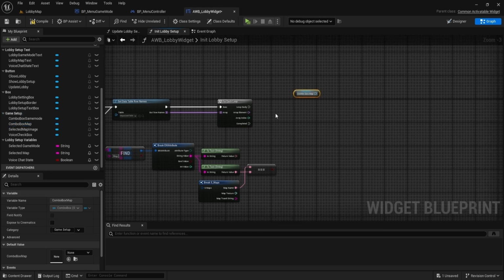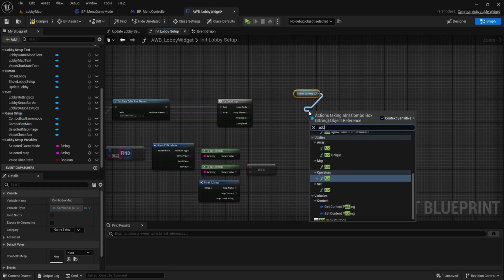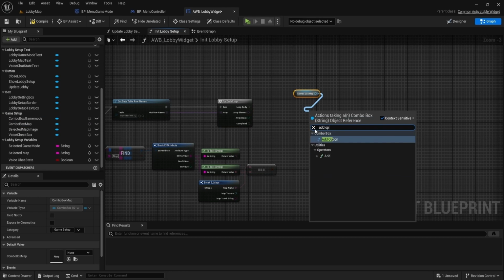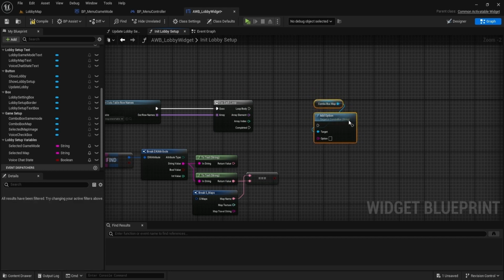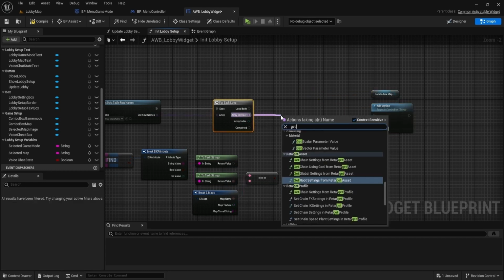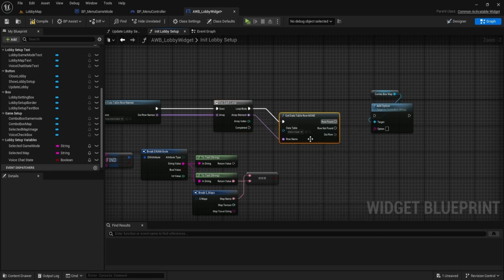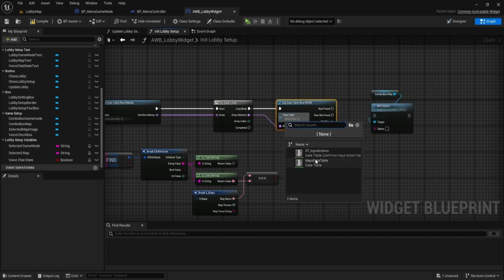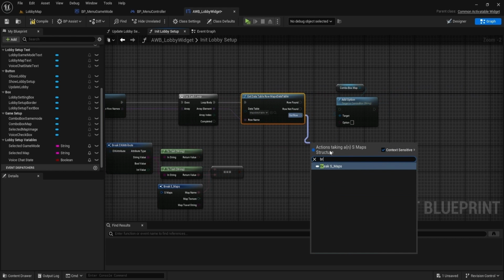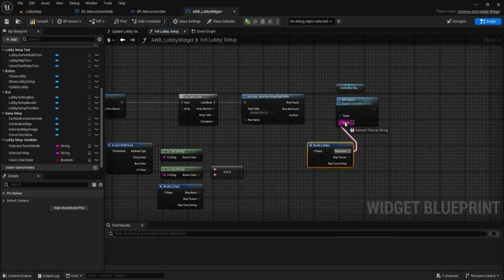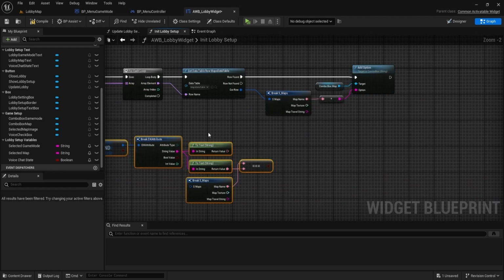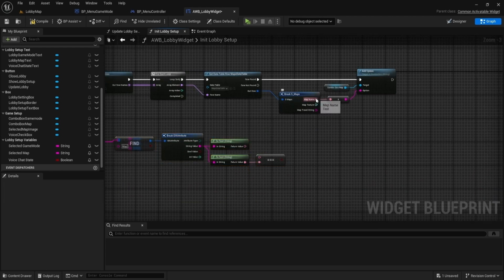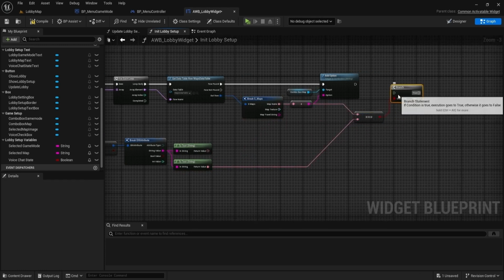For each row, add an option to the map combo box with the name value. If the session's map value is equal to the found row's map name, branch out, and if it's true, set the texture for our map image.